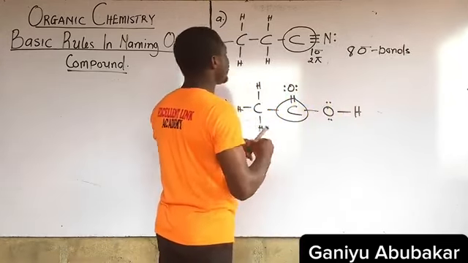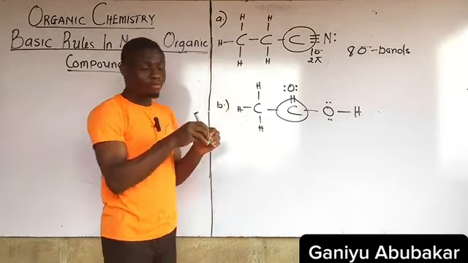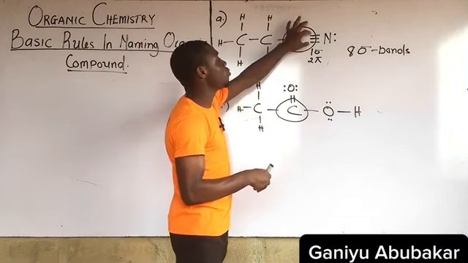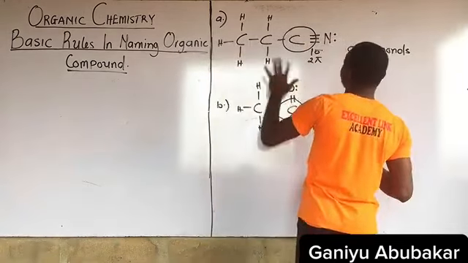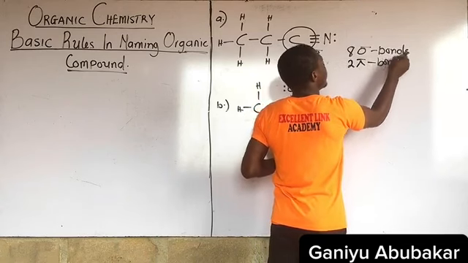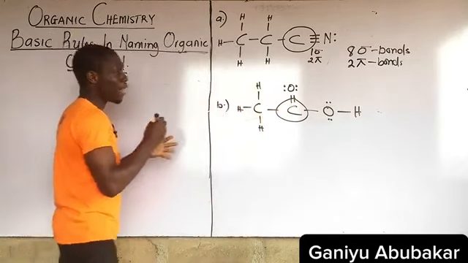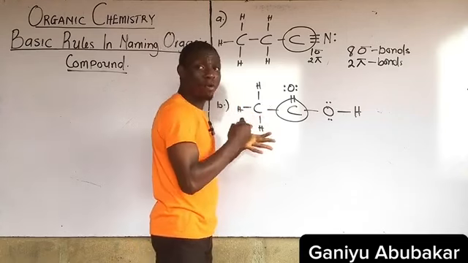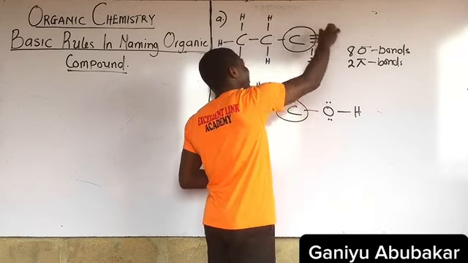So let's get the total number of pi bonds. We said pi bonds occur majorly in double bonds and triple bonds. I'm seeing a triple bond here, so I'm having 2 pi bonds. For this organic compound, I have only 2 pi bonds. At this point, I have 8 sigma bonds and 2 pi bonds. We are told to find the hybridization pattern of the highlighted carbon. This carbon here, the functional group, is the highlighted carbon.